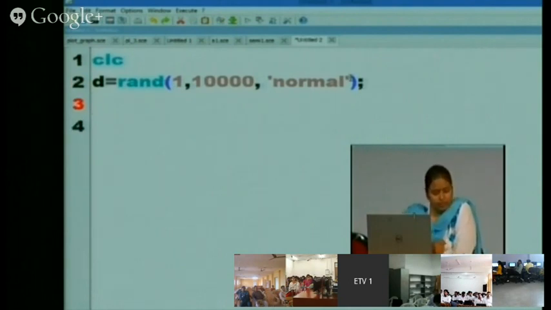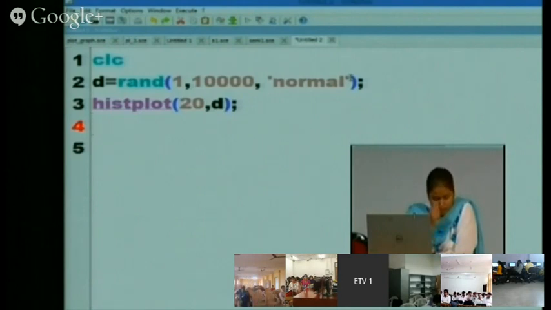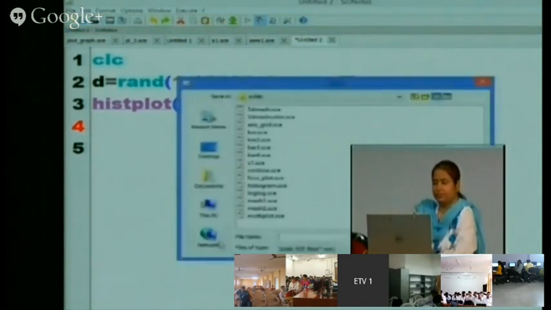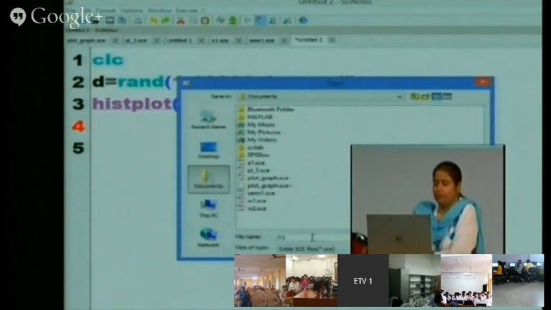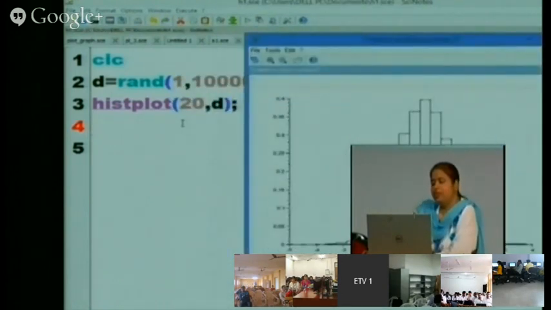Next is the Hist plot. For the plotting of the histogram, you are using the keyword Hist plot 20, D. This is the way histogram is being created.